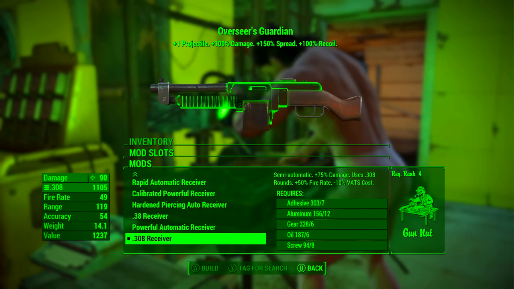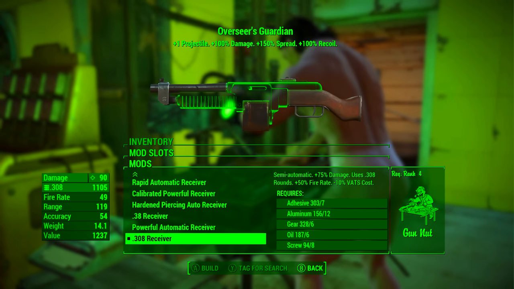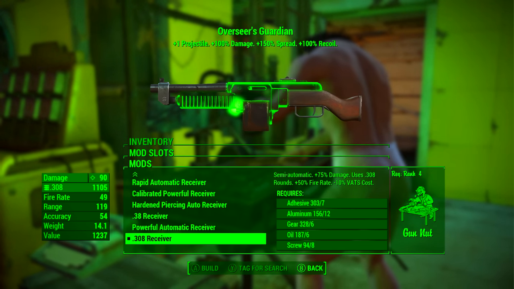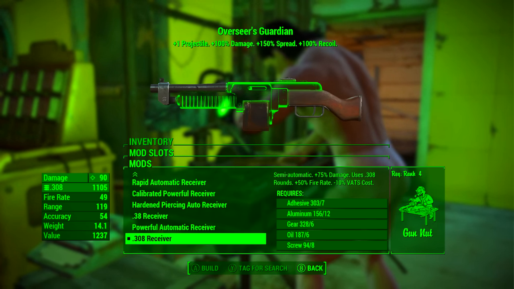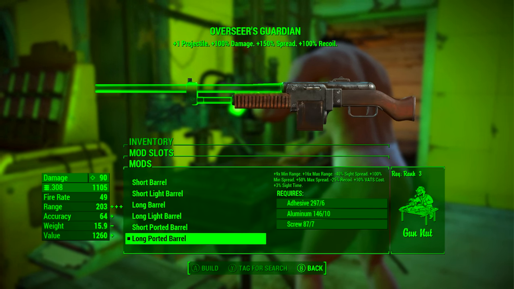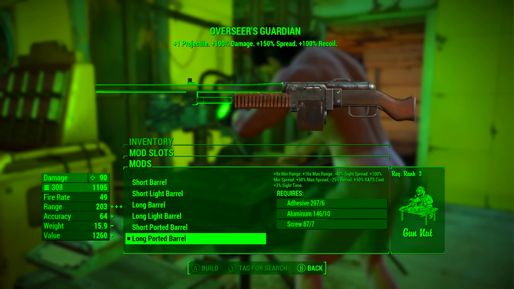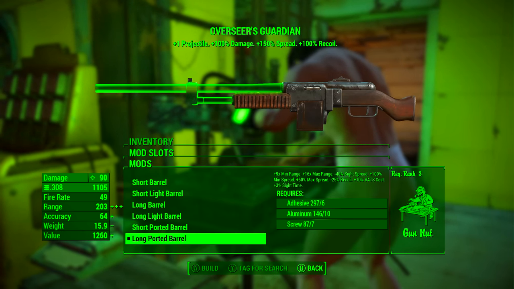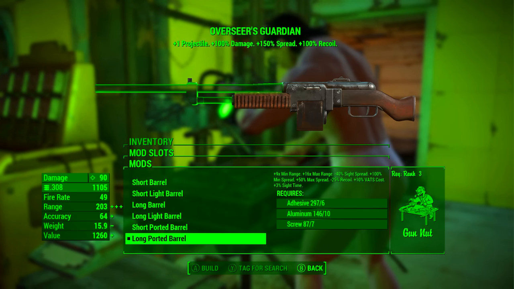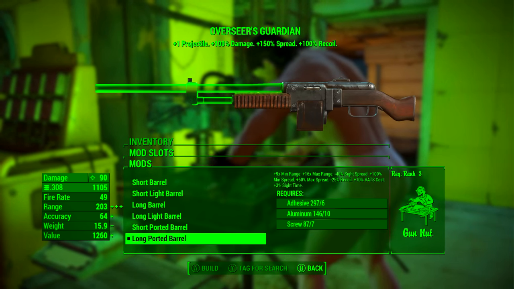In the first slot, we're going to be adding the .308 receiver. This makes the weapon semi-automatic, adds plus 75% damage, uses the .308 rounds, increases the fire rate by 50%, and reduces the VATS cost by 10%. Next, we're going to be adding the long ported barrel, which adds 9 times minimum range, adds 16 times maximum range, reduces sight spread by 40%, adds 100% minimum spread, adds 50% maximum spread, reduces the recoil by 25%, adds plus 10% to the VATS cost, and adds plus 3% to sight time.